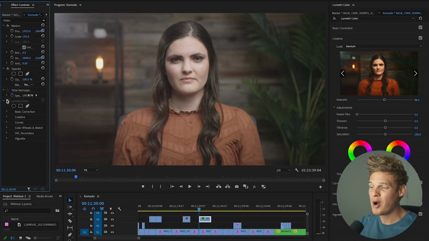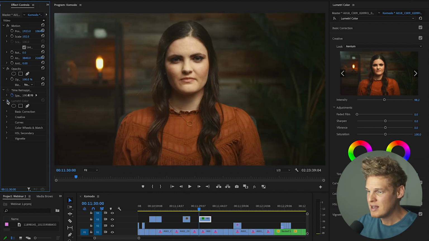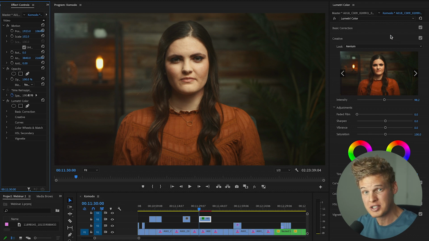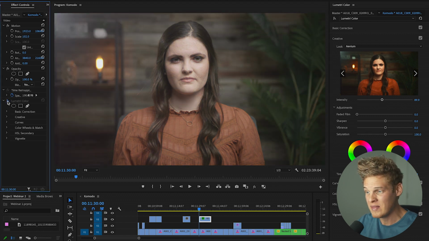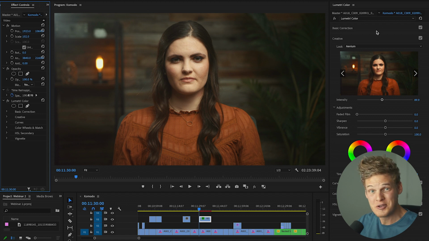We have Premiere Pro opened up, and the first thing that we're gonna do is we're gonna add a LUT onto this clip. So we're gonna add on the Avium LUT, which is a free LUT that you get when you actually purchase the Pro Filmmaker course. And as you can tell, that LUT already does so much just by itself. This is before and this is after the LUT, so it makes a huge difference already.